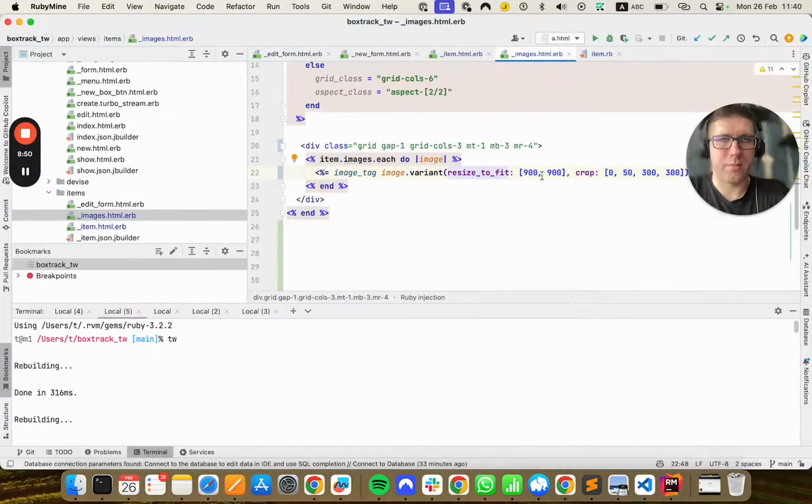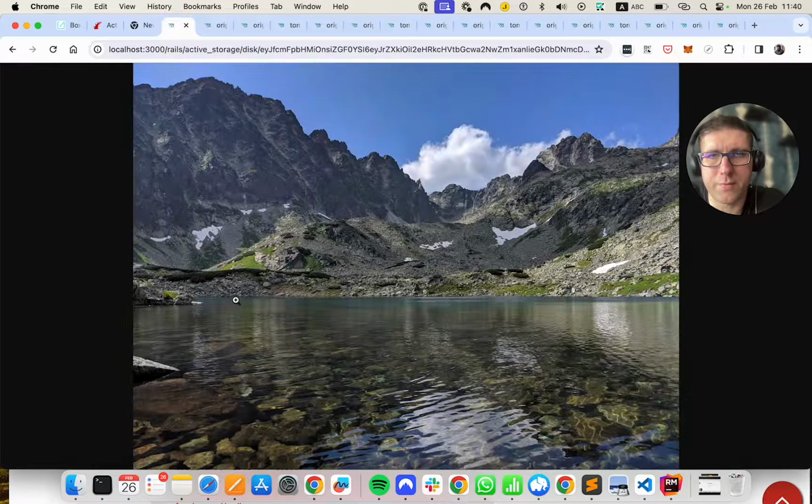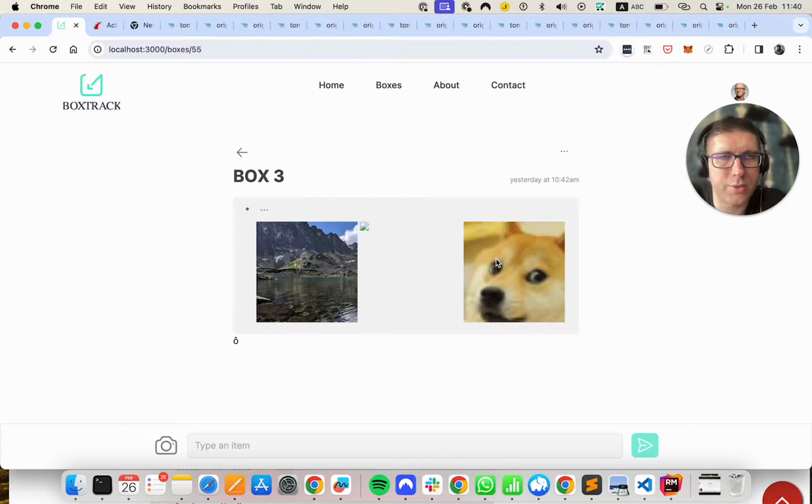Now, what if we do a smaller one, like 500 by 500, and then do the cropping? So you can see the lake was cropped properly, in a different area again, because we shrink the image and then we do the cropping. So now we are cropping maybe the lake. The Dutch was stretched out to 500 by 500, then cropped to 300.